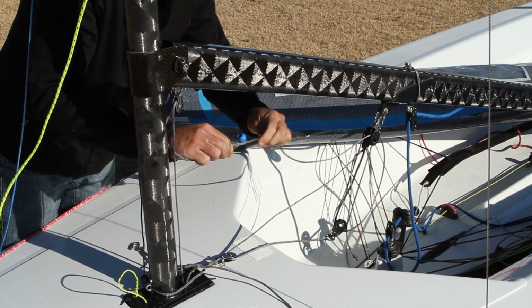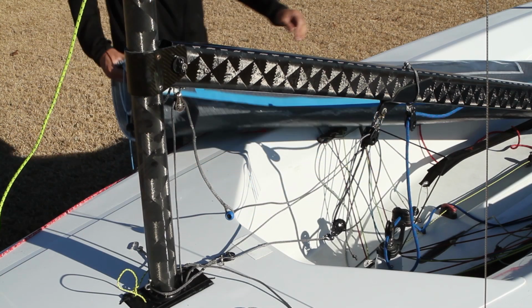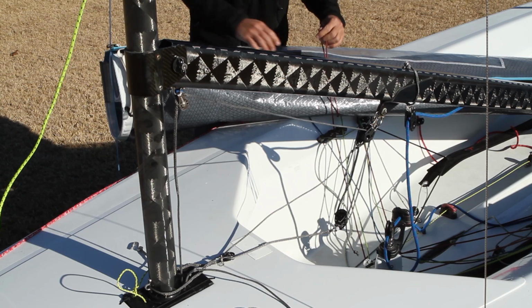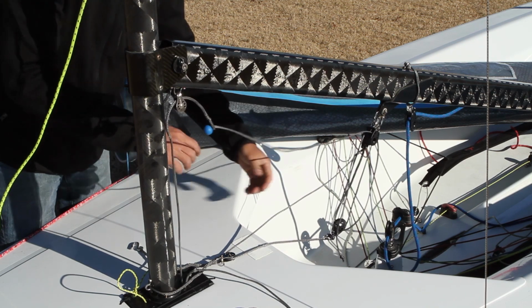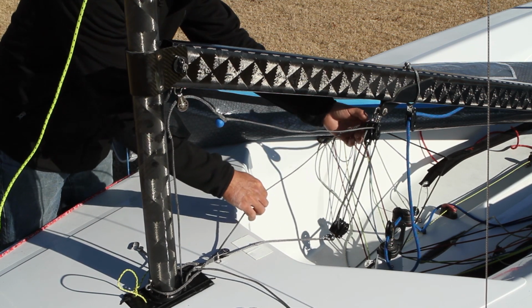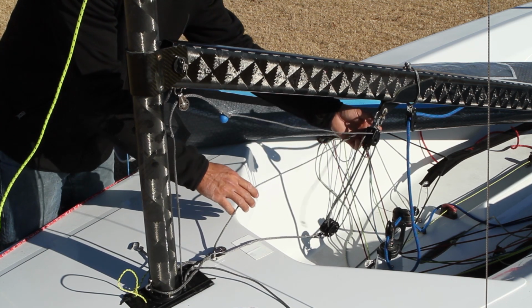And there it goes. This is the way it works. At this point, when you pull the vang, there's going to be this red line here. We see it working, and that actually makes your limit on the raise of the vang. As you can tell here, this tail from the eye splice, you can adjust the length based on the conditions that you're going to be sailing on, and you can play with that.